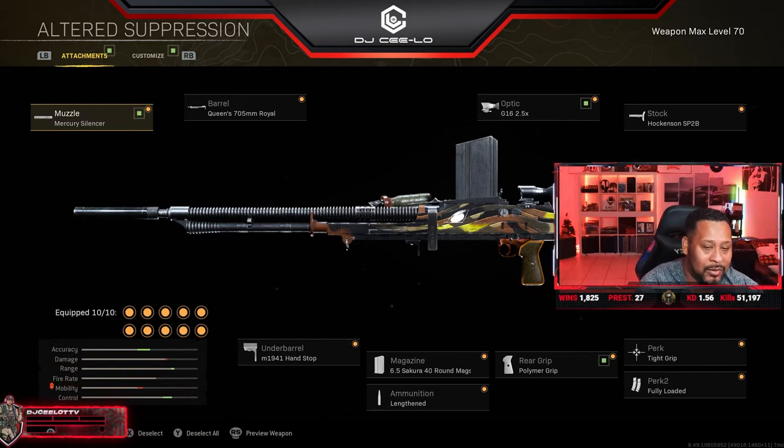Some people use thermals. Some people use other scopes that zoom in and zoom out. All right, I used the Hawkinson stock. On the barrel, you want the M1941 hand stop. For the magazine, you want the 6.5 Sakura 40 round mag.